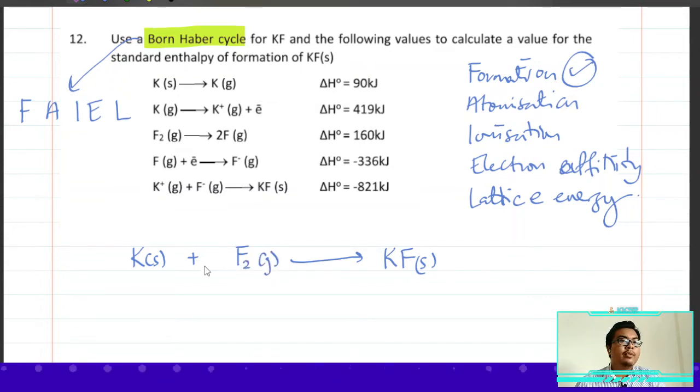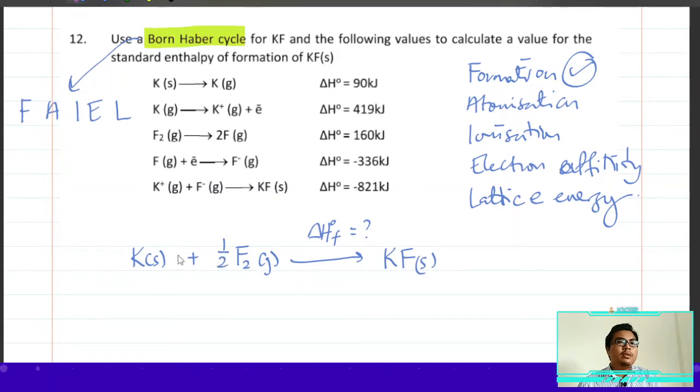Okay, so F2. Okay, so this one kita akan dapat equation macam ni. But we have to balance this equation. Okay, but to balance this equation, remember that the product form kat sini mesti remain 1 mole, because that's when we can calculate the value of delta Hf kita kat sini. Okay, which is the value ni is unknown, kita tak tahu berapa. Okay, so just remember that. So yang ini kekal 1 mole, so we have to balance this F2 here with 1/2.